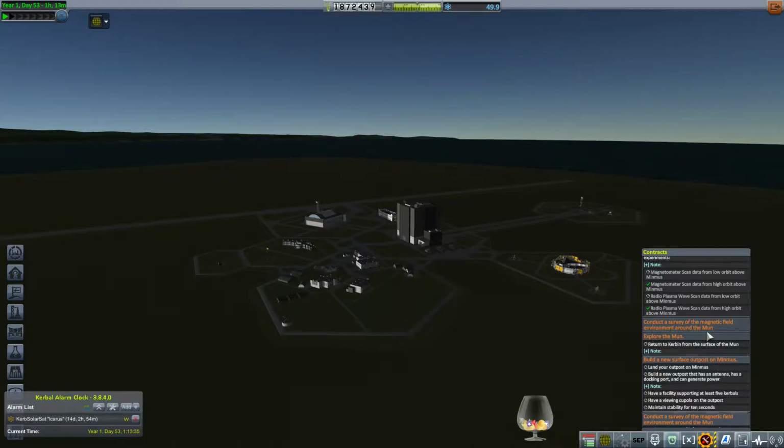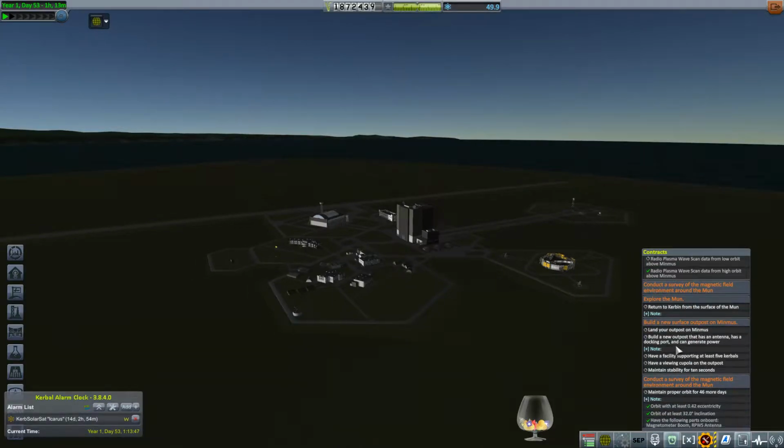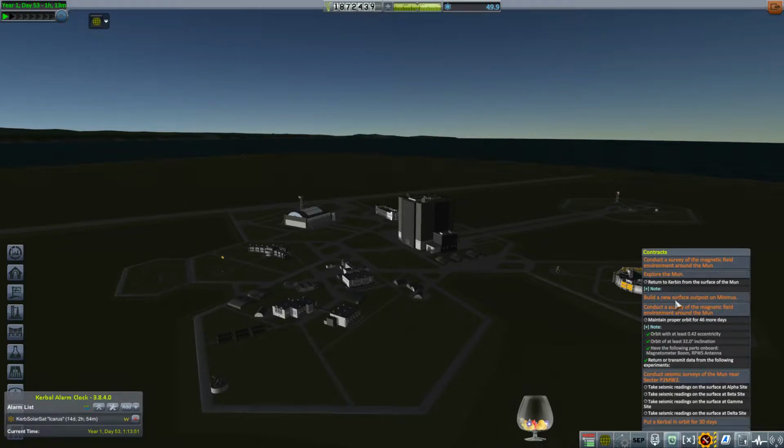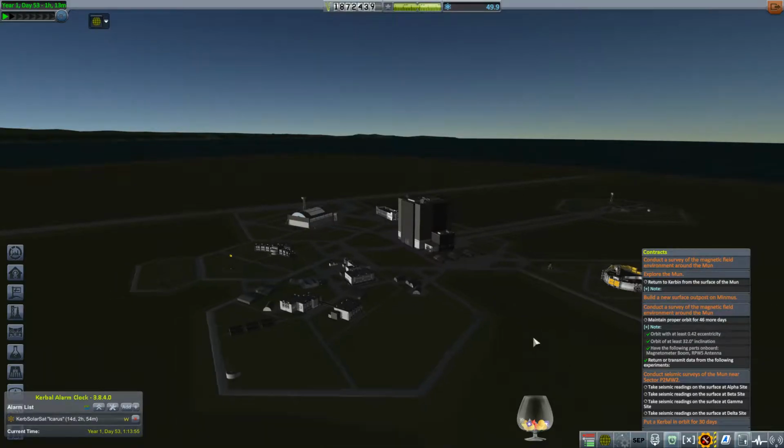Here's the issue we had. We did do a landing mission earlier, but we didn't bring the ship that landed on the Mun back in one piece. So apparently, that didn't count for this. So we can go back to the Mun with an actual Kerbal. Build new surface outpost on Minimus. I think that's a longer term goal. That'll come later, because we don't have any of the colonization stuff yet.